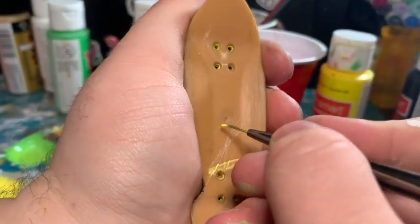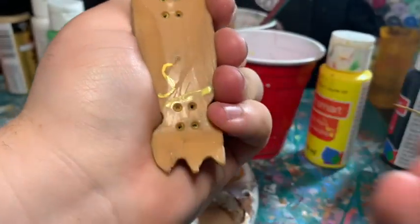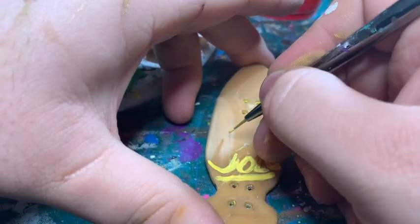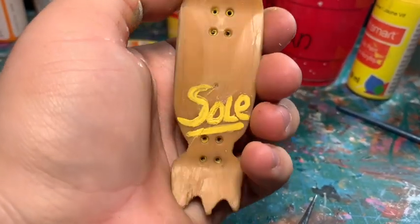The last step is the lettering on top of his board. It took me a few tries because lettering isn't my strong suit, but taking a thin brush and acrylic paint, you just carefully add the letters over top. The S took me more than one try. But luckily, the paint removes really easily when it's not dried yet. Now just add some matte sealant over top and Joe's board is done.